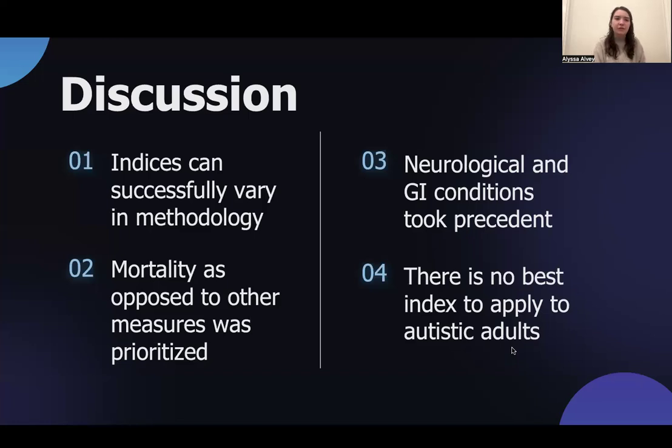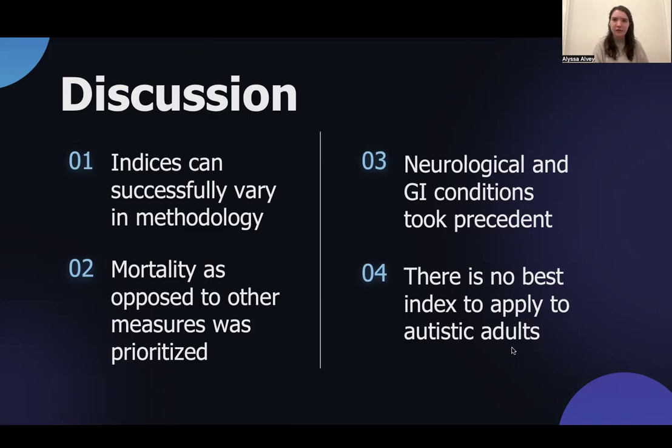In this, we found that indices can successfully vary in methodology. There was no best way to sample, there was no best way to define conditions, and no matter the path that these indices took, they still were able to primarily measure a form of actuality or result occurring from comorbid conditions.